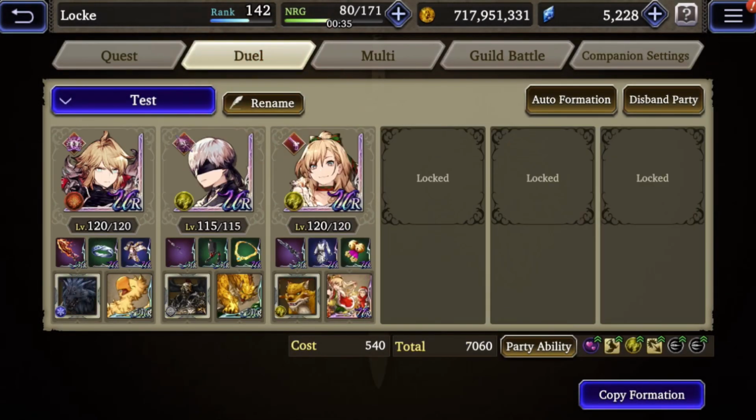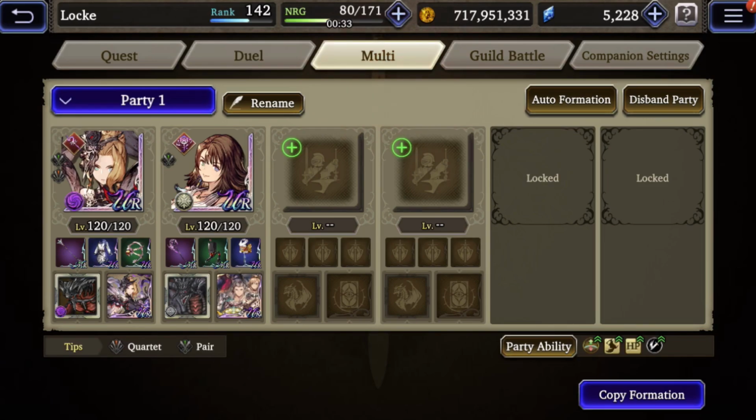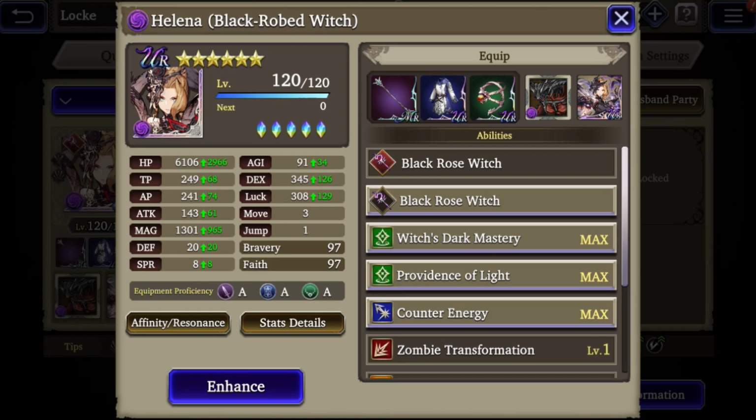Now I'm going to go into how you would tackle a solo raid. I think the best unit to do solo raids is Black Rose Helena. It was possible for me to solo a level 100 raid boss with Black Rose Helena, but I feel like it is not consistent.